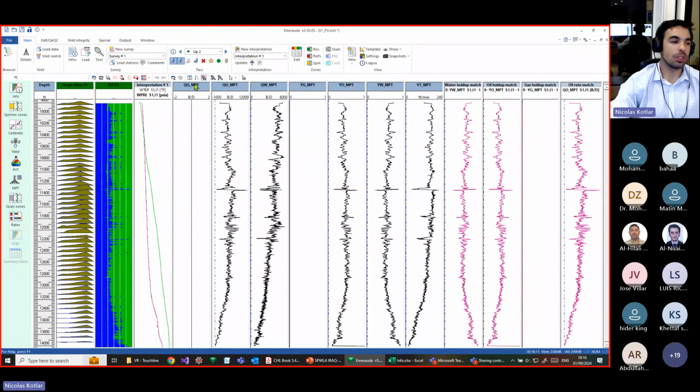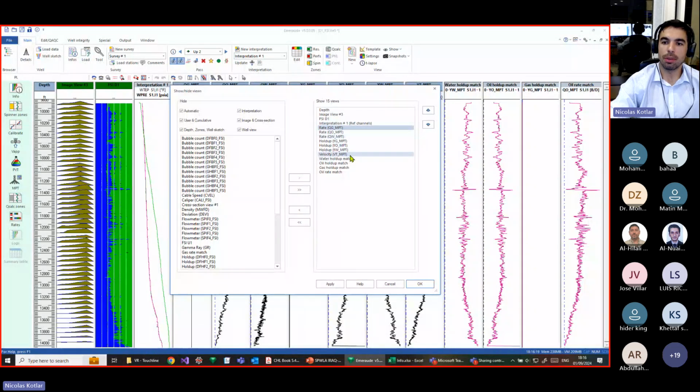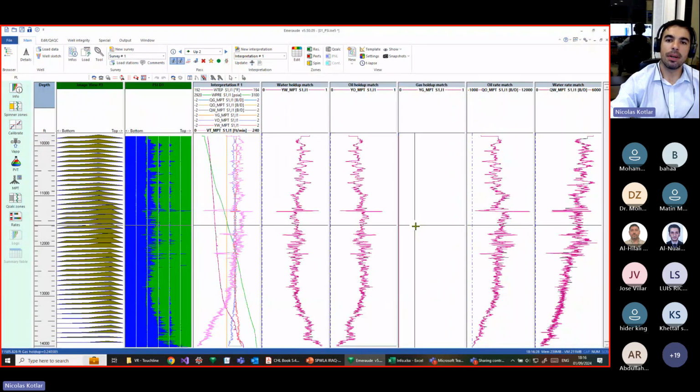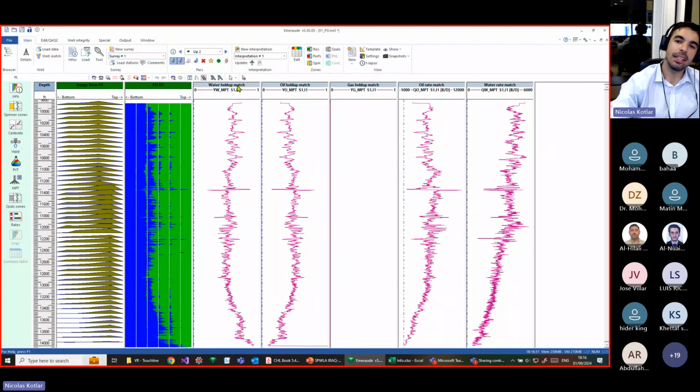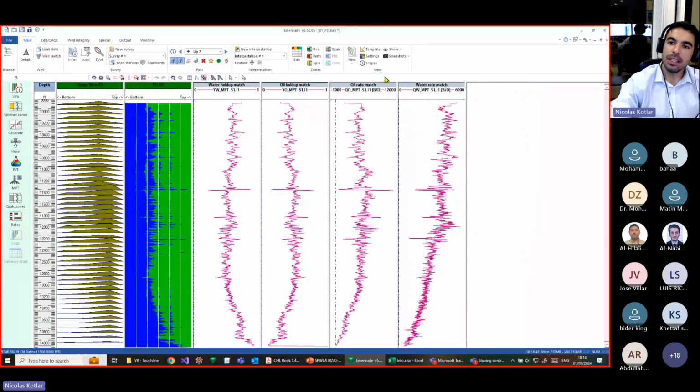And that's it. Here you can start to see many curves. I'm going to get rid of some of these curves. Let's go straight to the point. I have here the oil rate match. In Emeraude, if you remember, when a channel ends with match, it means this match will be used for computing the final flow profile. So can you see, we have the oil rate match and the water rate match. This is the result, basically: the oil and the water rate at downhole conditions. But we still want the typical QZT and QZI. Remember, this is an open hole completion, so there are no perforations. We still want to allocate the oil and the water, the contributions from different layers.